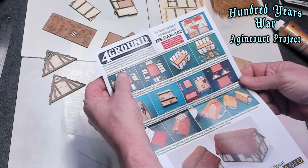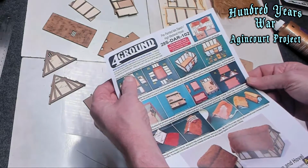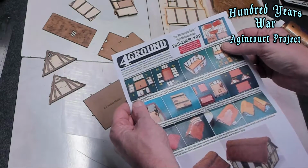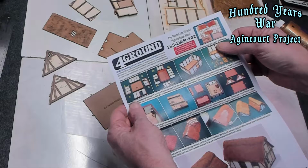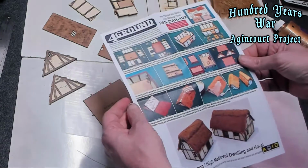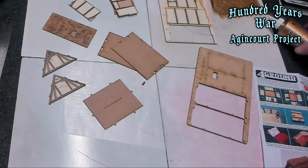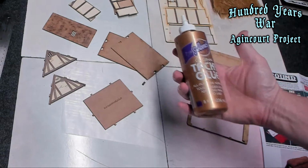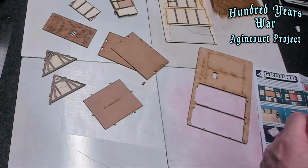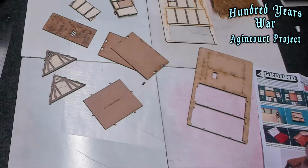Before each task, you see an image of the parts required and their letters. Remove all parts required from their sprues before starting the task. And they'll be fitted together ideally with PVA glue or Elmer's. In this case, I'm going to be using Aleene's tacky glue. Let's go ahead and get all that ready. Ooh, nasty. I lay it on its side so it doesn't settle.